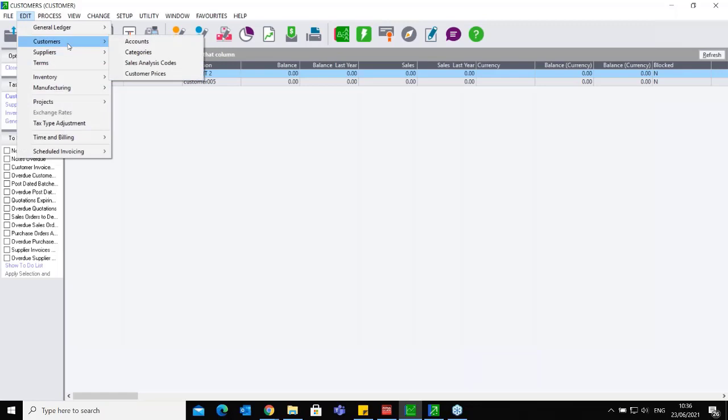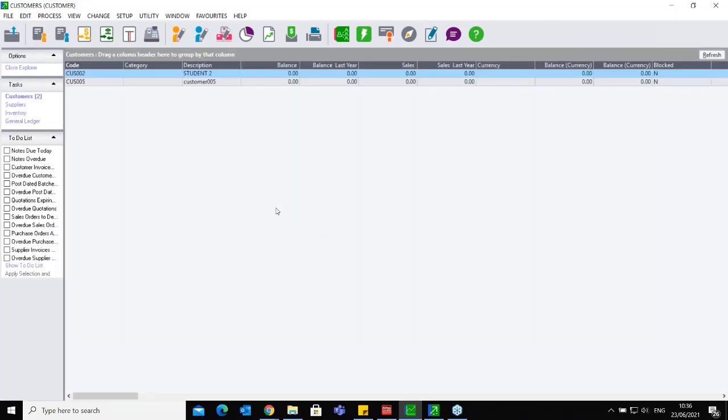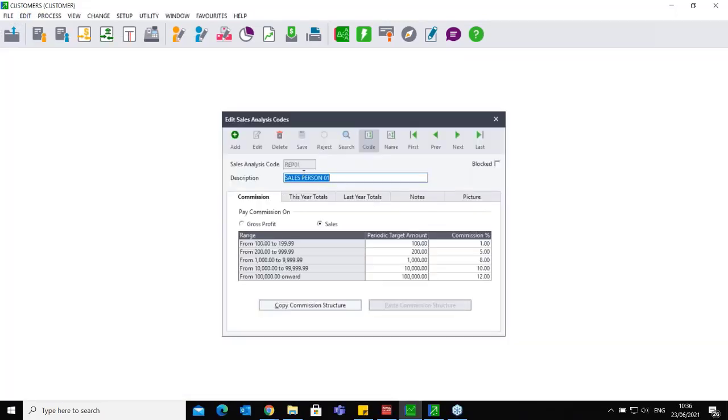And still under your edit customers, you can then create your salespersons. You create a code, salesperson, and then on the commission tab, you choose whether you want to pay your commission based on the gross profit or based on the actual sales. So when you create your commission structure, you have the option to choose what percentage of commission should be charged based on what value.